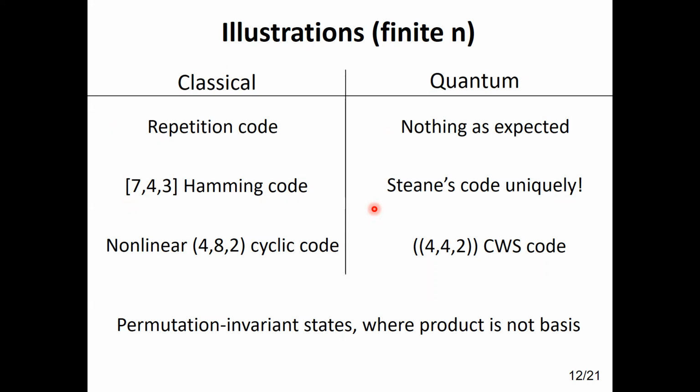We can also put in a non-linear code as input. So we put in a non-linear cyclic code of length 4, and we are able to get a CWS code. So that's interesting. And we like to emphasize that our formalism is not just restricted to designing quantum codes that are superpositions over computational basis states. We can also have other basis states, such as so-called Dicke states, which are uniform superpositions over classical codewords of constant Hamming weight. And we can design permutation invariant codes using this procedure.